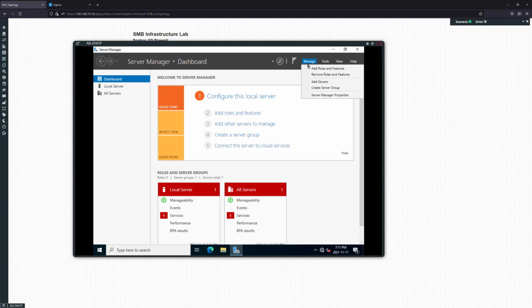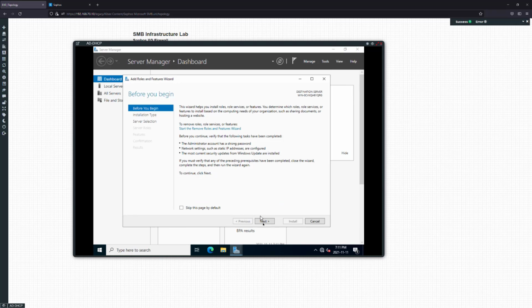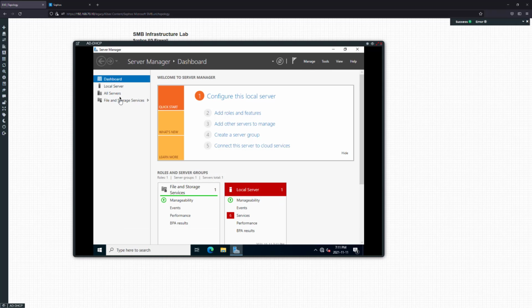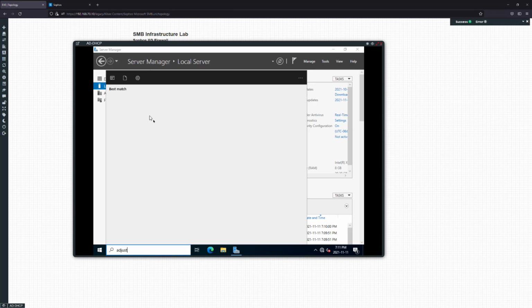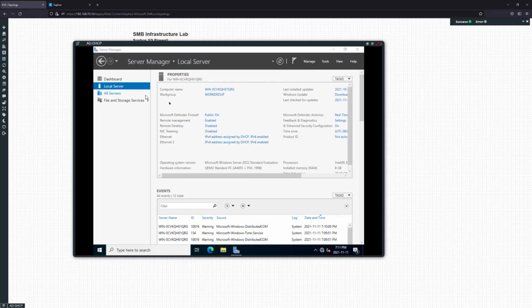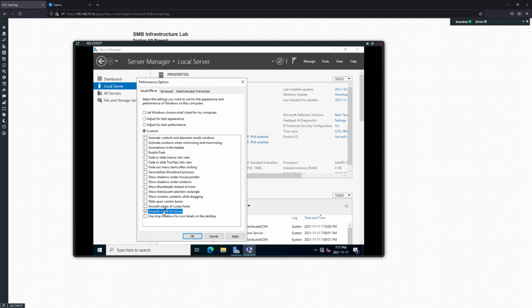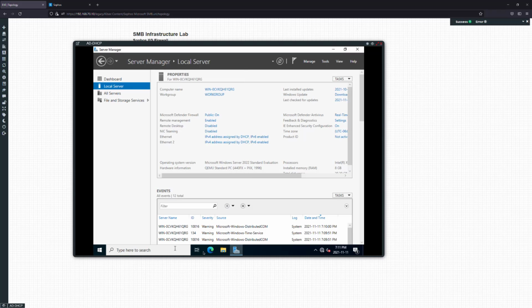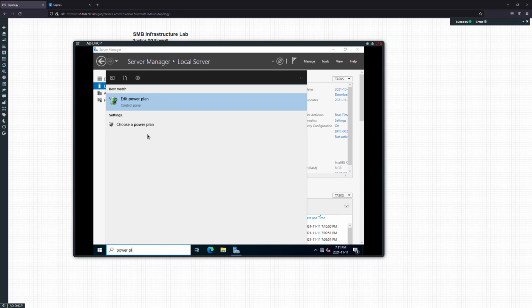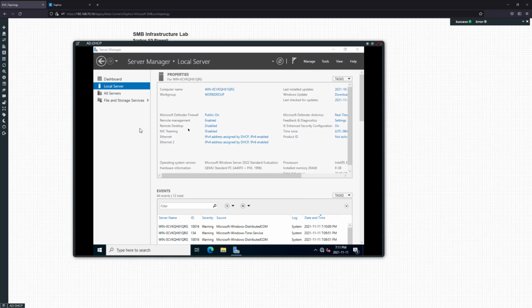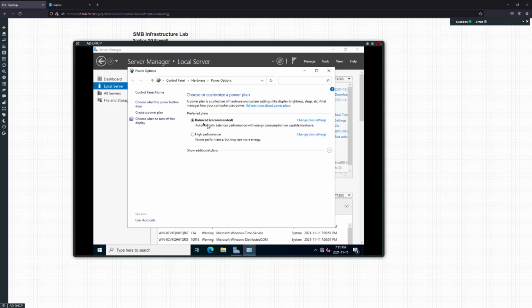Okay, so let's get our, actually, let's do a bit of prep first on this server. There's a few things I always like to do with these things, especially in the lab here. Well, even in the real world, we don't need anything special here. Usually just do something like that. Power plan is a big one. Put that on high performance so it gives it as much power.